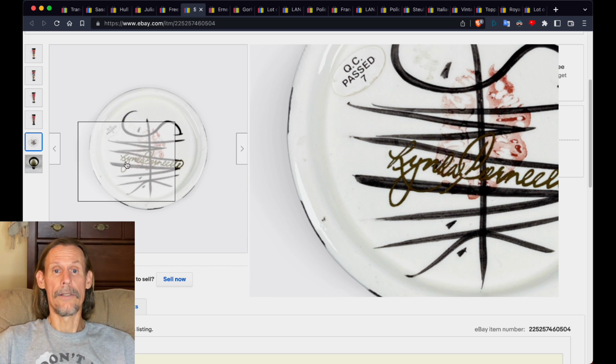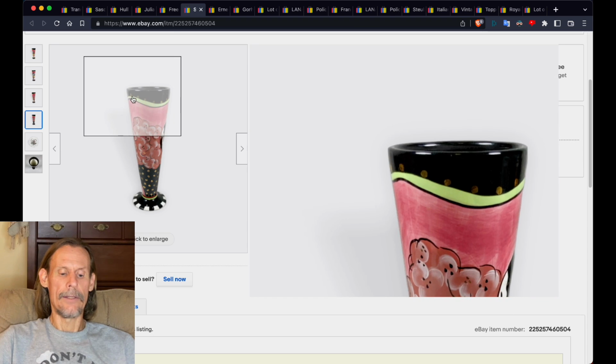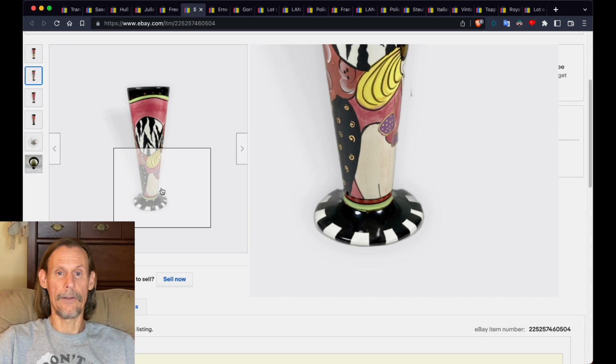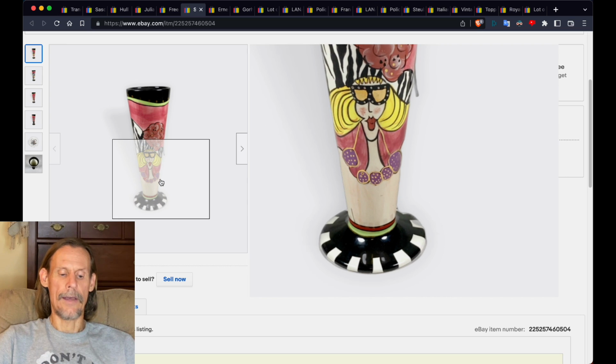She actually is best known now for a character in a similarly animated way called Clancy the Cat. And with Clancy the Cat, you'll see some of these funky, fun backgrounds where there's lots of different design going. This is very emblematic of the type of studio art pottery that was starting to be made in the early 1990s, largely by women artists. And I think it's a lot of fun. She's having so much fun with those very gold glam glasses on, and doing the gold paint over everything is what turns this into an art piece rather than just a production piece.